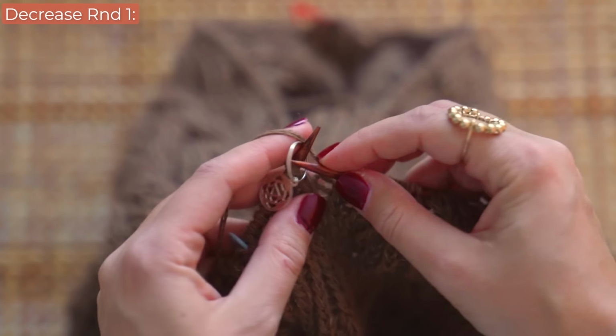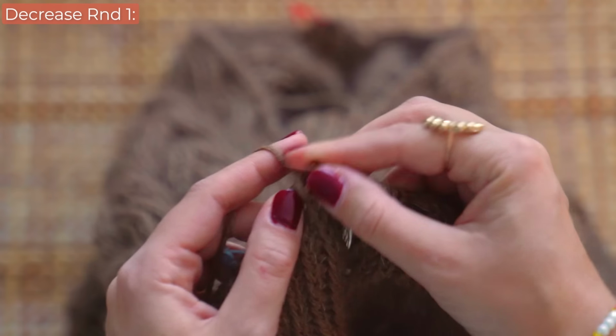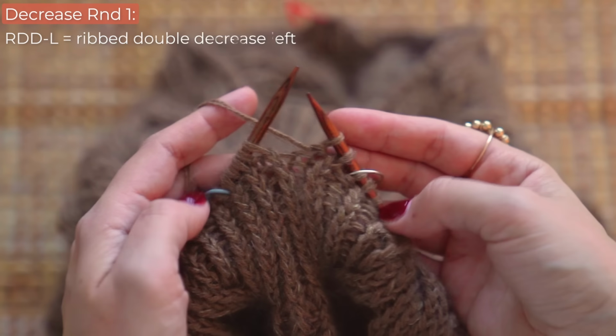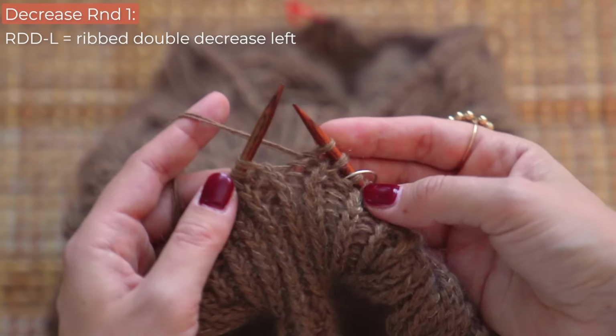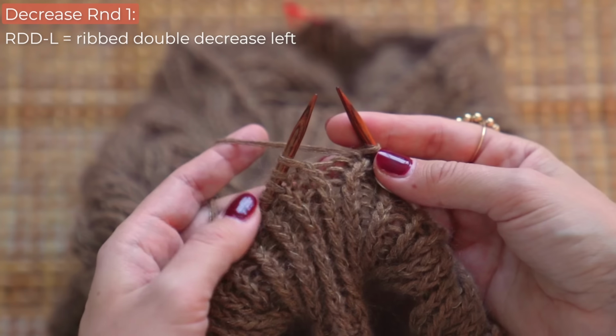Then I'm going to be slipping this marker. Then I have knit 1 through the back loop and I have a purl 1. Next, I'm going to be working an RDD-L, which stands for ribbed double decrease left. And this one is going to decrease 2 stitches.